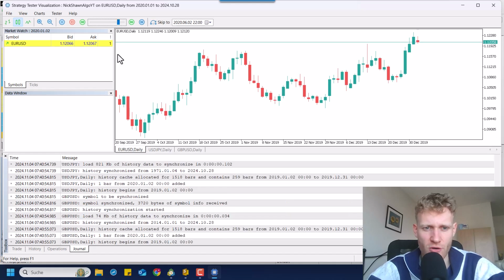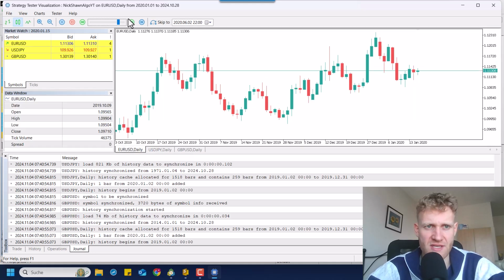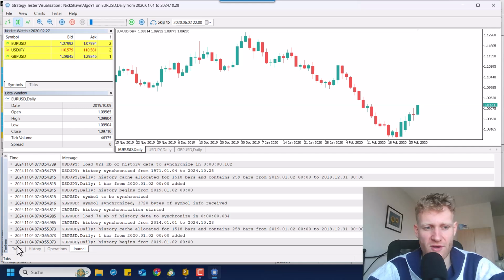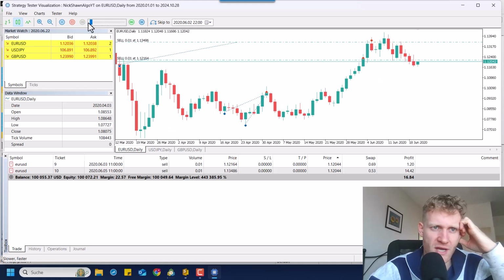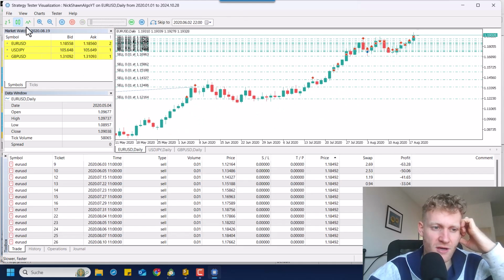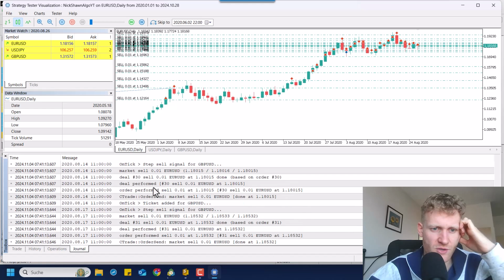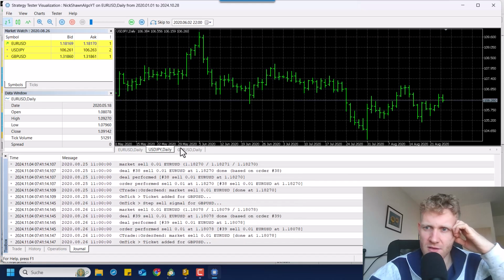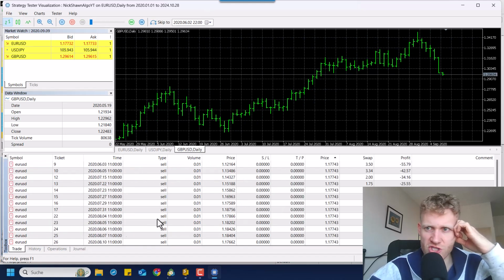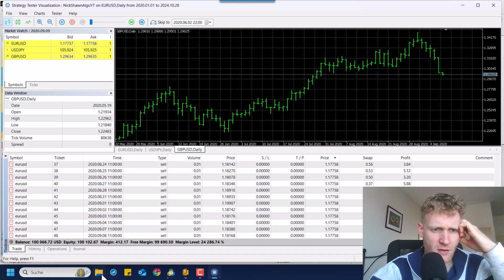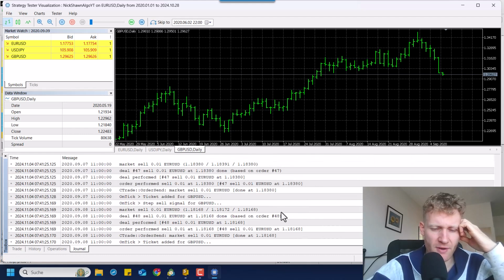Yeah, now we see the test is loading, and you can see we are not only loading the Euro US dollar chart, but also USD Japanese yen and GBP US dollar. And this is the big difference here. So when we have a look at the trades now, we should also see that we do not only open Euro US dollar trades, but also trades from USD Japanese yen and GBP US dollar. This is not really working so far, I think. Wait, let me check if we do see any errors. No. Did we have any signals here? Probably. Oh, we add a ticket for GBP US dollar, but it is not open. So yeah, there is a problem.